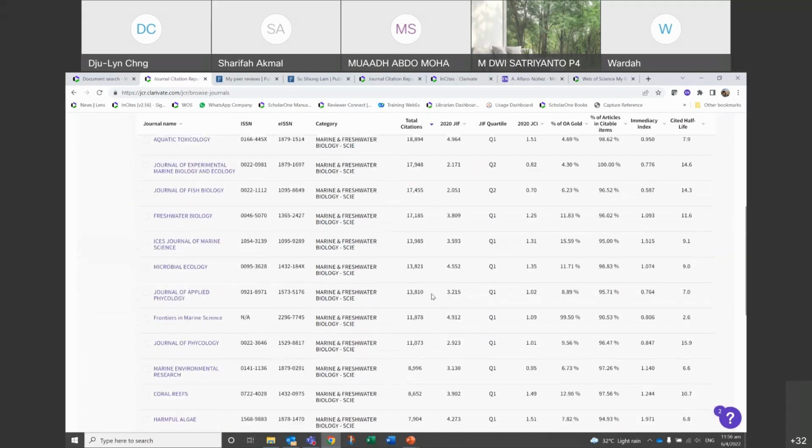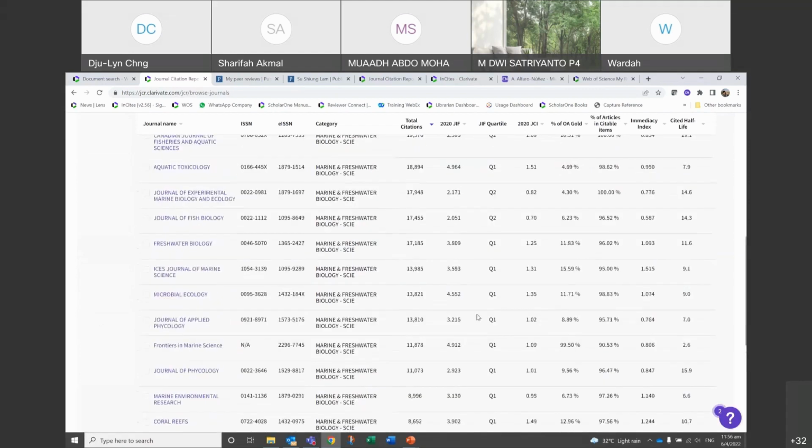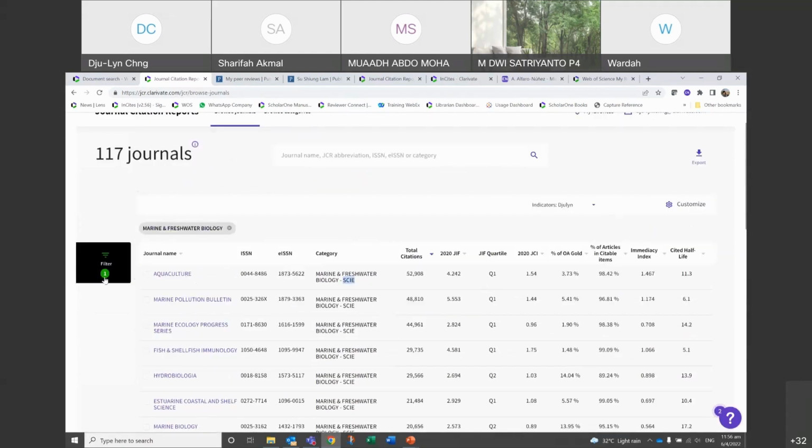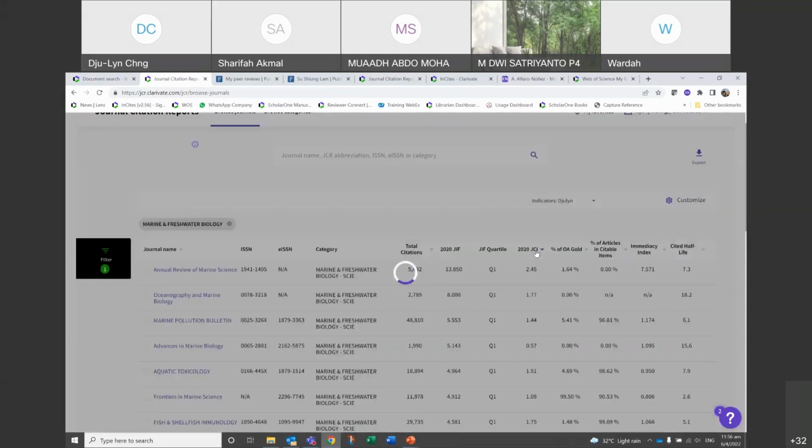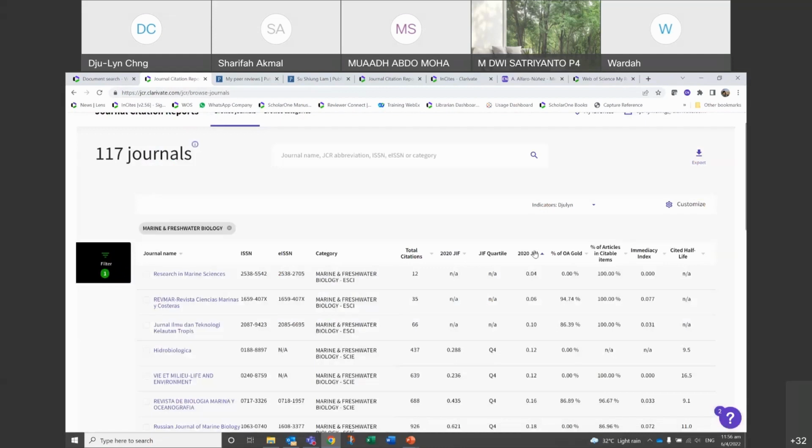If it's from ESCI, you can see here that the journal is in ESCI and does not have a journal impact factor. That's why the JIF here is NA.